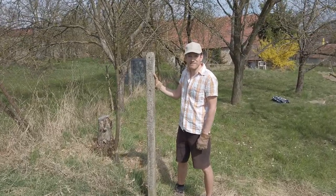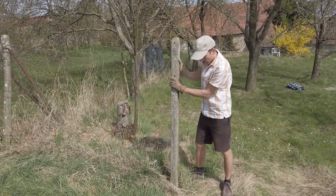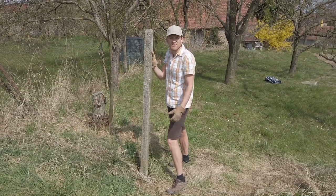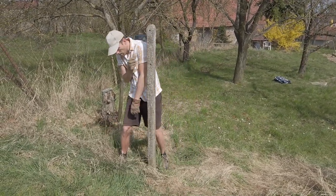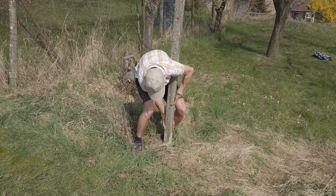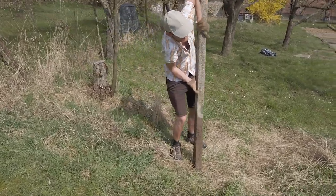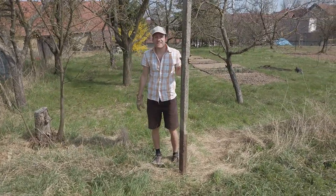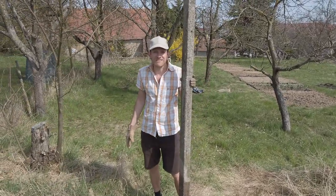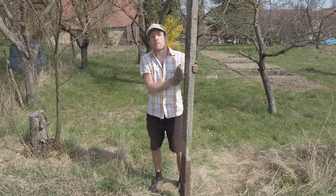We thought that this would be the hardest part, to take the poles out from the ground, but it seems that it shouldn't be that hard because there is no concrete, they are just in the soil and that's it. It's a very nice surprise because we thought these poles or posts or whatever will stay here forever. Wow, honey, this is so attractive. And it's done? Wow. We were ready for the option that they will stay in, at least for some time, and then maybe we will try to take one out every now and then, or that we will put some decoration on them or something. But it looks like it won't be needed. Great, we'll see about the other ones. But one is already more than I thought we would manage.